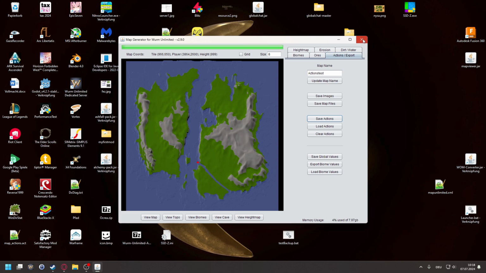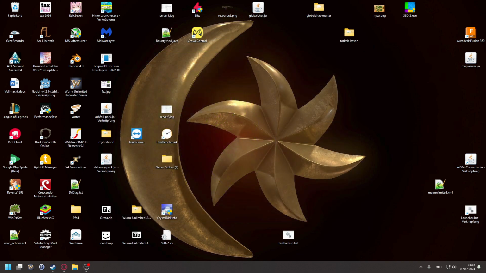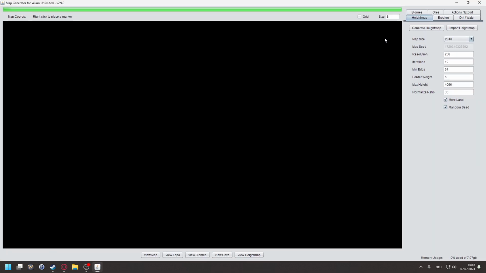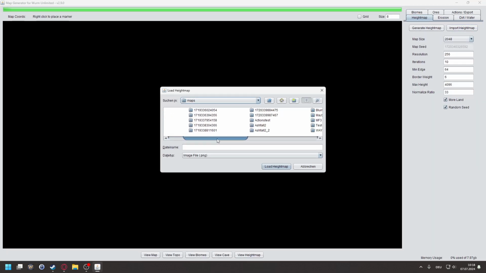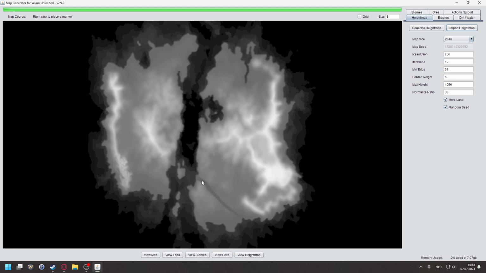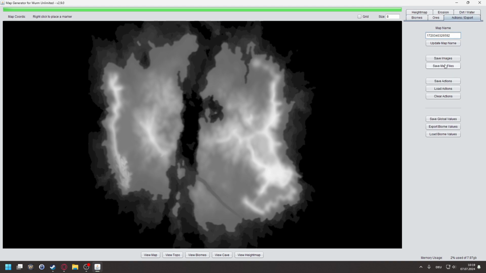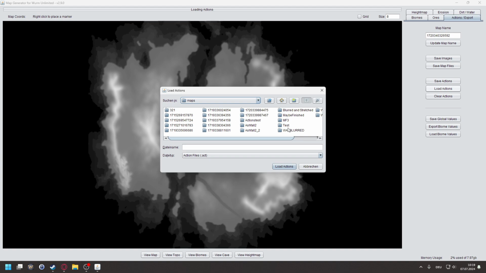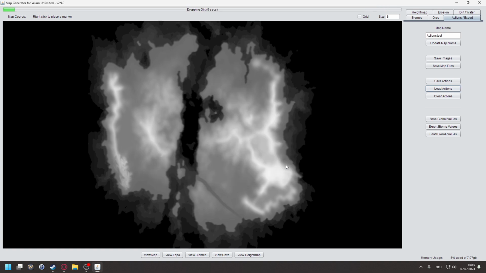And next time we come back, we can just close that down, open back up, import the height map from action test, because that's what we called it. You see there's also the river. And yeah, now we can say actions, load actions, go to actions test and load those actions, and everything will be reapplied here, which is really nice.